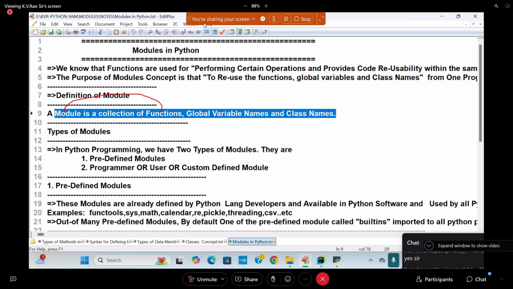A subprogram of the main program, if I write it in functional programming, is called a function. A subprogram written inside the class of OOP is called a method. The operation is the same. Both of them are reusable. Whenever I import the function of a module, that function will take memory space. Whenever I inherit the method of any class into another class through inheritance, that will not take memory space. These are the technical points.